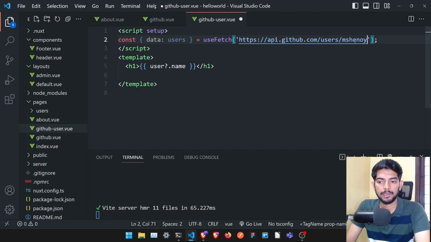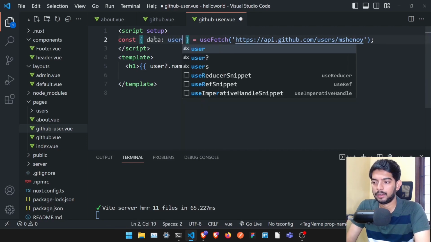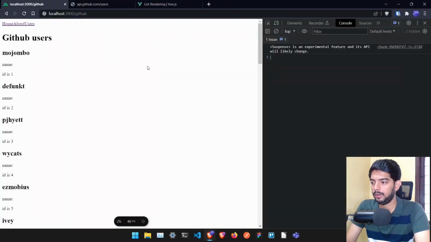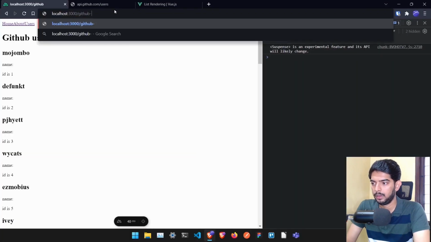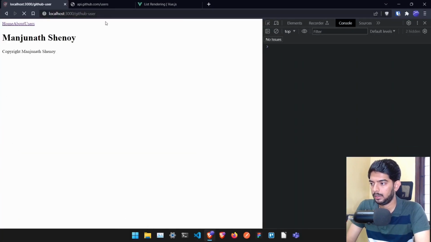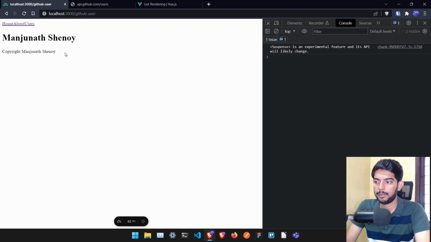My username is Shenoy. So if you go to your GitHub account, you will also see your username, and here I can do something like data is user and save it. And if I just go to github-user, if we go here, it will display my name.